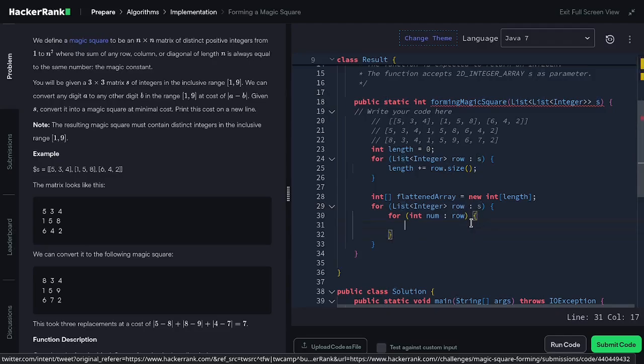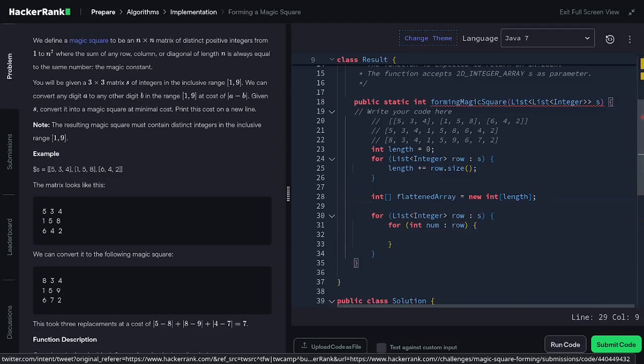And to do that, we can assign the value to the flattened array. But before that, we need to declare our index. The index always starts from 0. And to define the first index of the flattened array, we assign 5 here as the one-dimensional array, the flattened version.